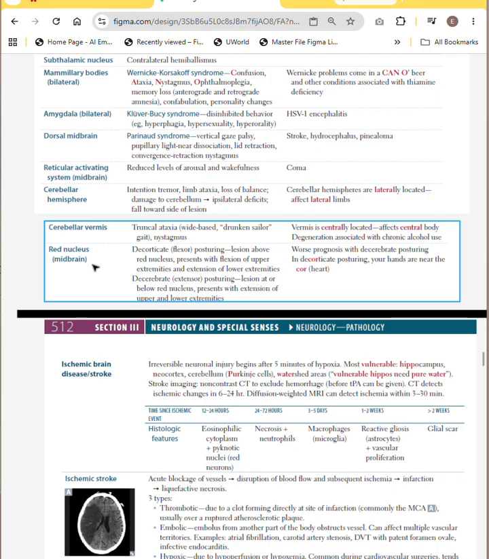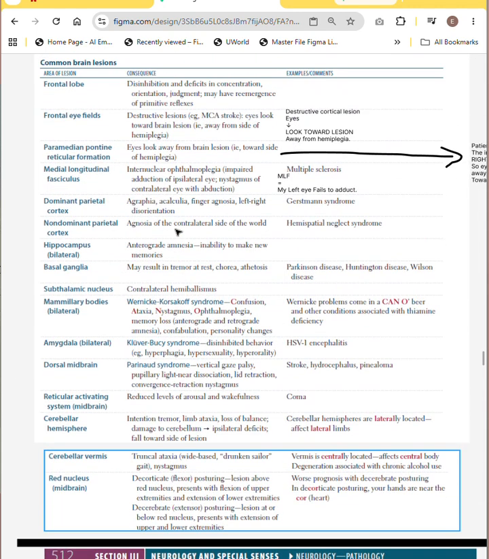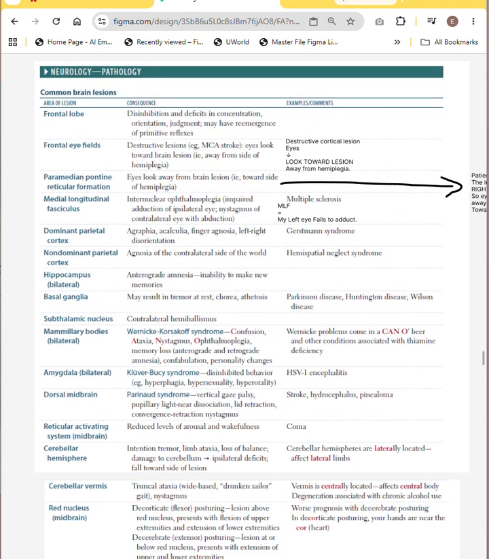Decorticate posture: a lesion above the red nucleus will give you a decorticate posture, and that's when arms flex, legs are extended, hands come towards the heart. So you can remember decorticate as towards the core, which is your heart, right? That's one way of remembering it. And below the red nucleus, it's a decerebrate posture. This is when everything extends. Arms extend, legs extend. This indicates a more severe brainstem injury and generally carries a worse prognosis. So we'll stop with the brain lesions here, and I hope this video was not too long.